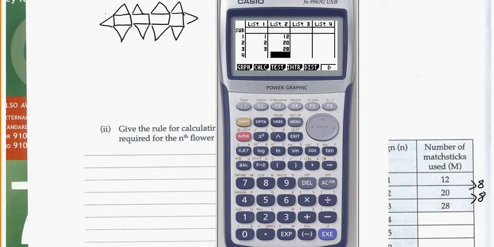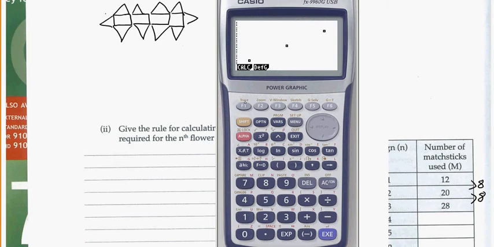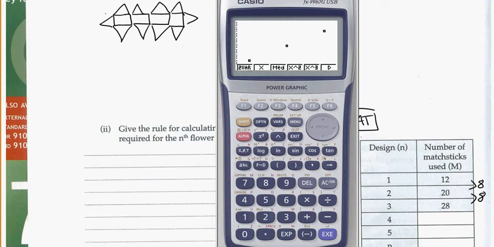So remember from here, we click on F1 for a graph, click F1 again for a graph, and then we want to calculate. And check yourself first, does this look like it's a linear relationship? It looks like it would be a straight line, so we are confirming what we expect. And since it's linear, we're going to click on X, so that's F2. Remember, it gives it to us in this funky format, but we just try to replace the variables. So A is going to be 8, and B is going to be 4.